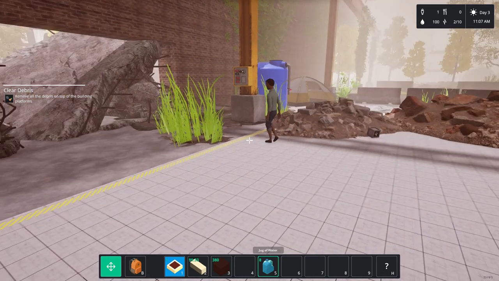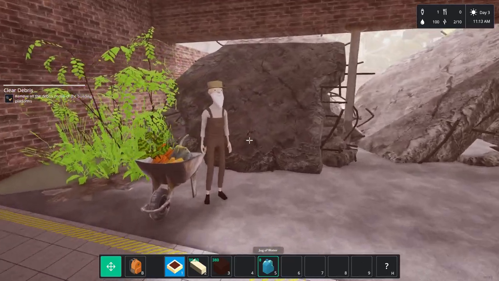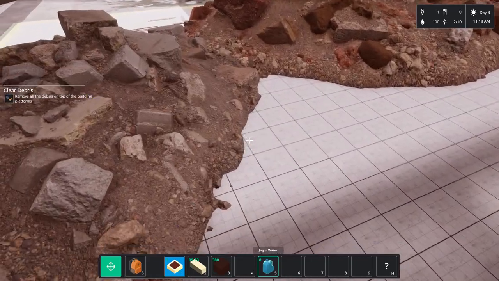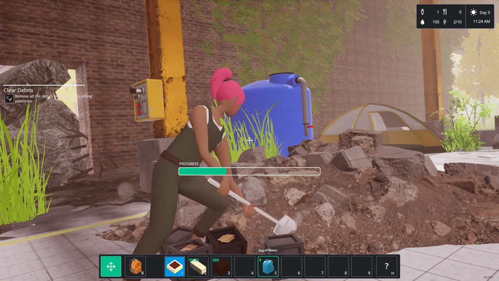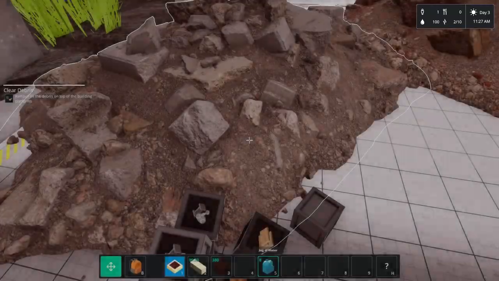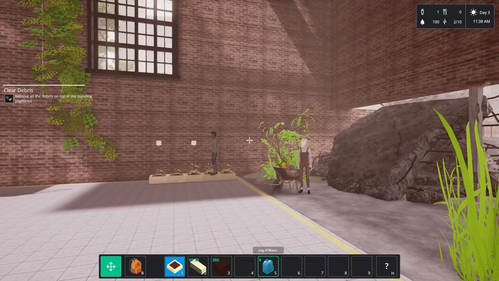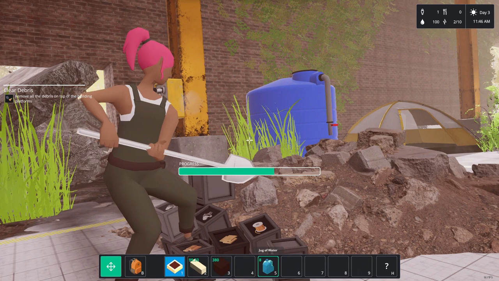So there's Mo now. He's wandering off to get some water to start watering the plants that need it. I'm going to go and start working on the debris. This is the guy that does the farming supplies, by the way. So as you can see, Mo is filling up with water at the moment. He's wandering up to the plants and planters now. Here we are. So as you can see, when he's set to care for the plants and tend to them, he will go and do all the work that needs to be done, the watering and harvesting. But as I said, I think in the previous video, you still need to be the one that plants all the crops.